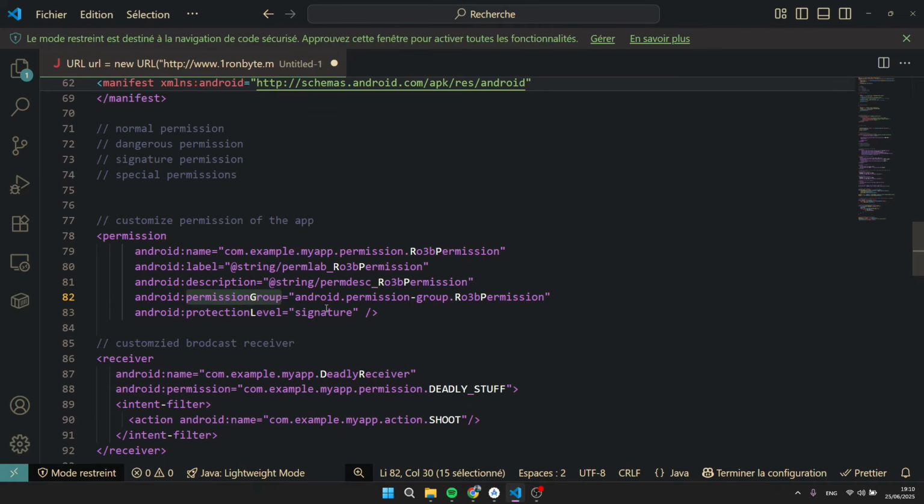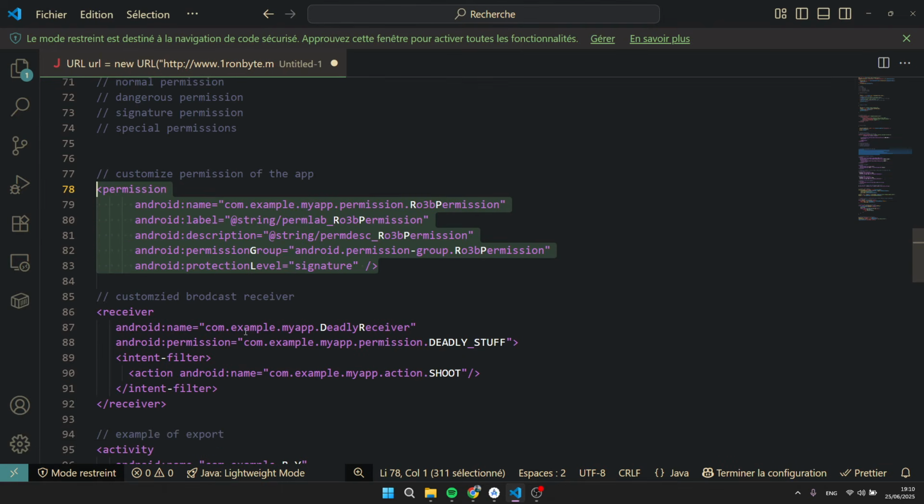For example, the permission group is just a way of saying that I'm going to be attributing this raw permission to this group of permissions, and the phone should be rechecking that raw permission when we are trying to install the application on the phone. So it's pretty straightforward, I think.